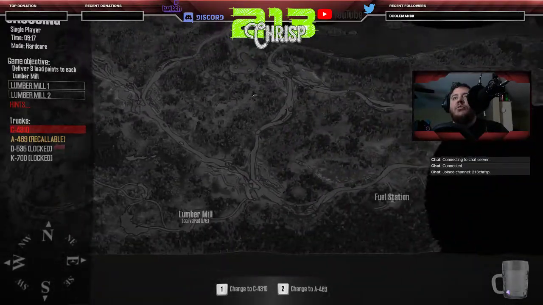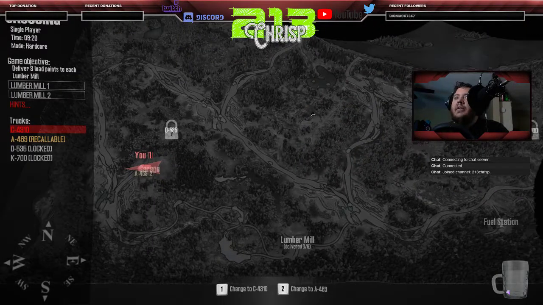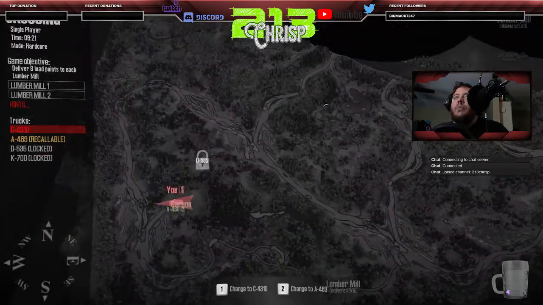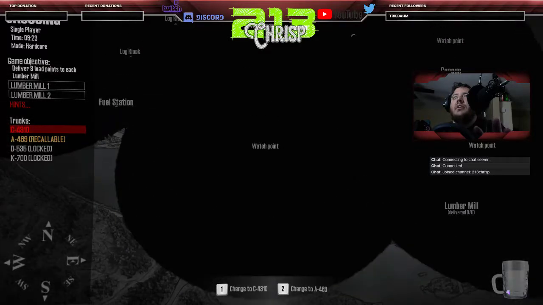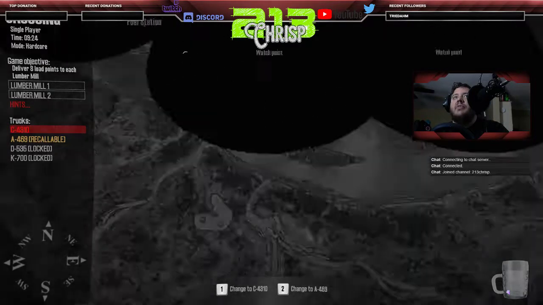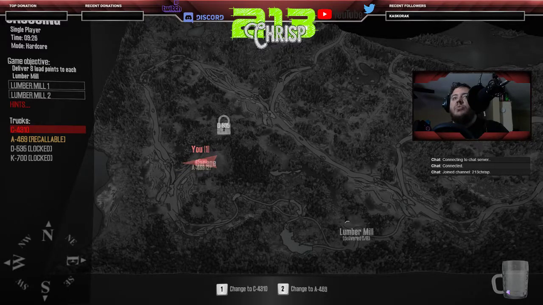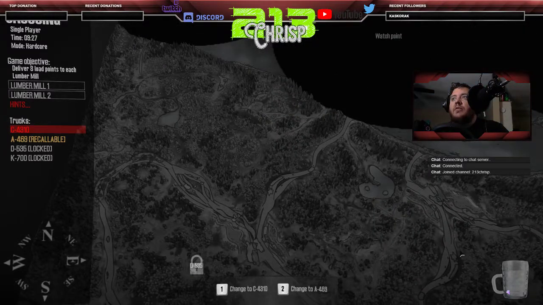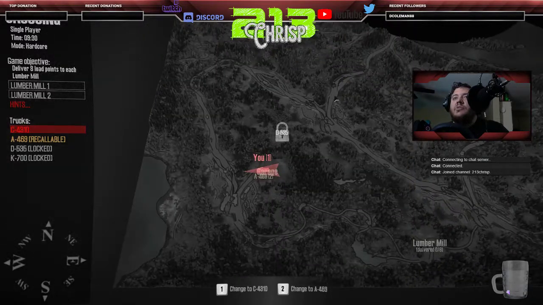What we'll do is, I think I'm going to break this down into a couple segments. So this is going to be part one, and I think I'm going to do this in three parts. Part one is going to be just unlocking the map and getting you all the extra waypoints unlocked. Part two will be delivering lumber to one of the mills, and part three will be delivering lumber to the third part. So a three-part series, I believe. I think that's the game plan.